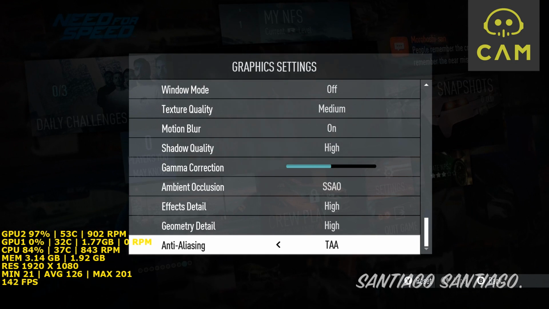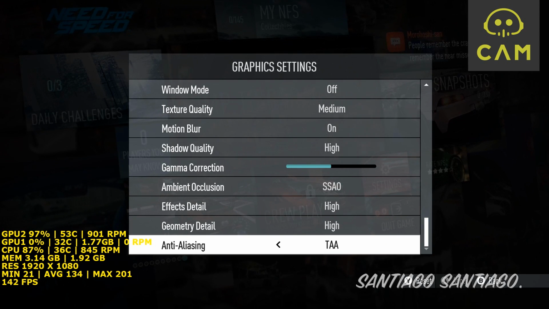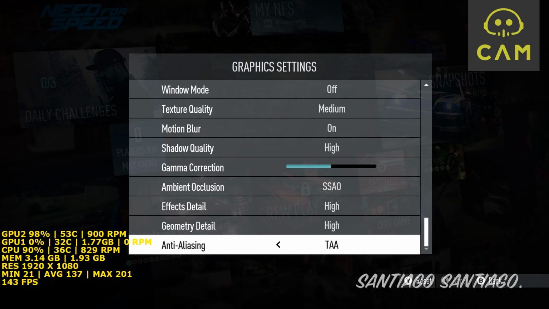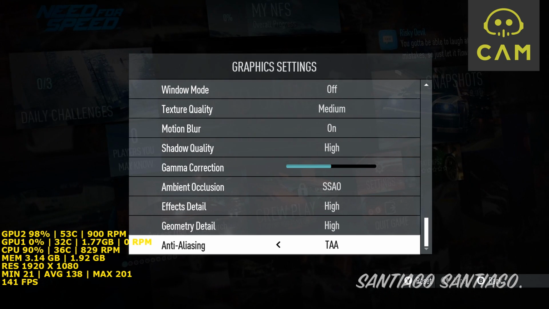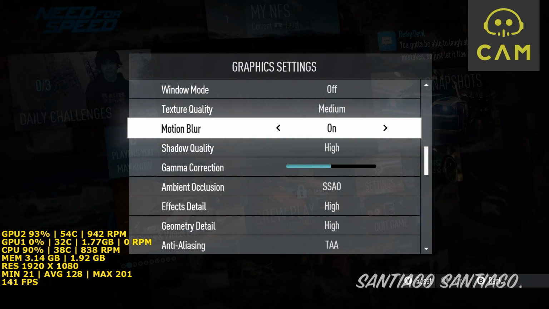Anti-aliasing, well, we have off, FXAA or TAA. TAA is the one that consoles use, that we use on Fallout 4 and also the one we use on Rainbow Six Siege. I don't like it much, but most people use it, so I'll keep it on just for you.